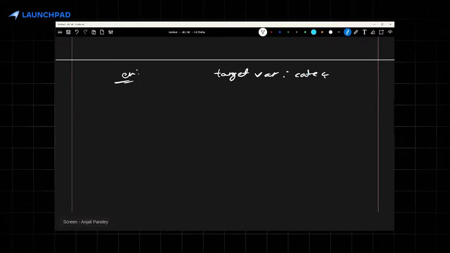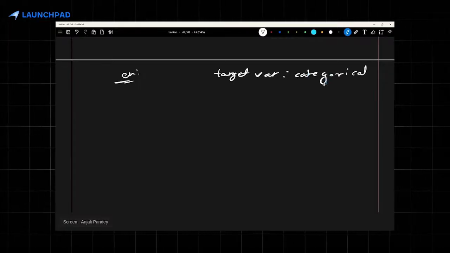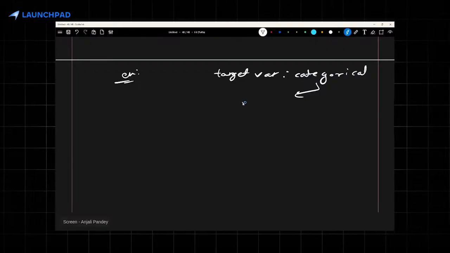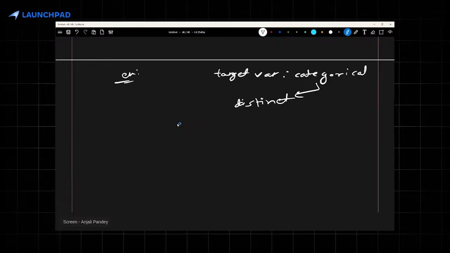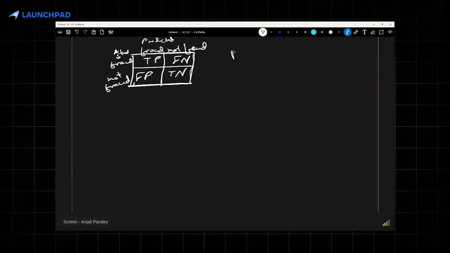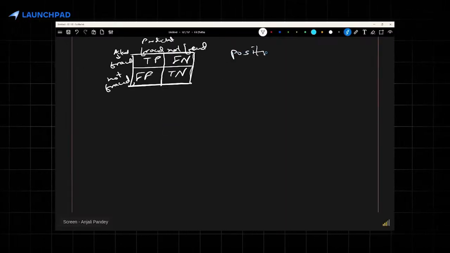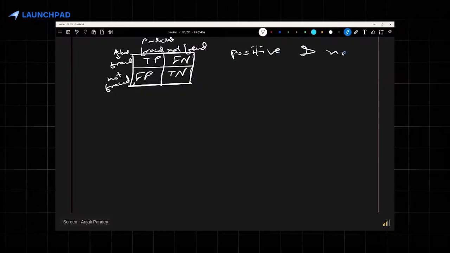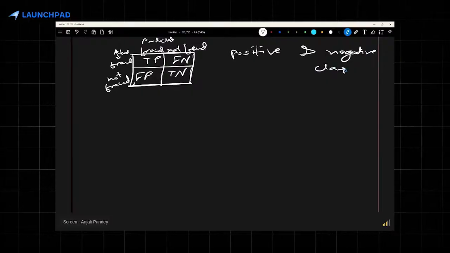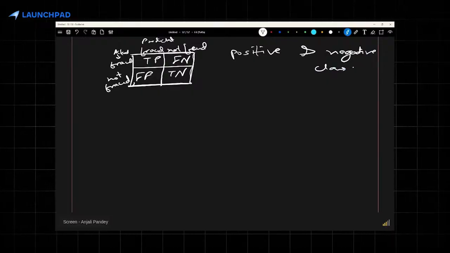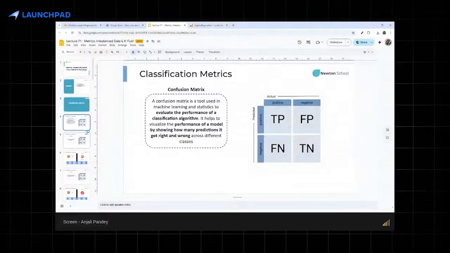Categorical in nature means that it can only take certain distinct or unique values. For example, if I have to give you positive and negative class, let me go back to the PPT, and I think using that I'll be able to give you one example.